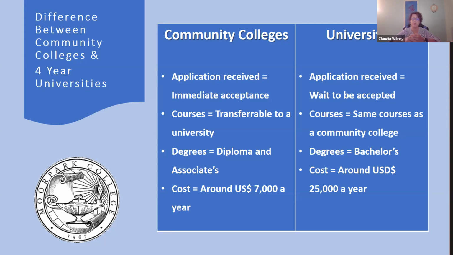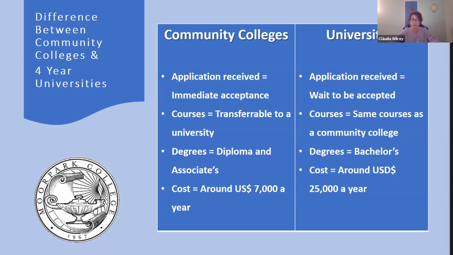So when you transfer to the 4-year university, you're actually going to come out of there with 2 degrees. You're going to carry over your degree from the community college, and you're going to have your bachelor's degree, your 4-year degree. So that's a plus because, if you go straight to the universities, you have 1 degree when you finish your bachelor's program. If you go via a community college, you have a degree from the community college and then your final bachelor's degree at the university that you have transferred to.